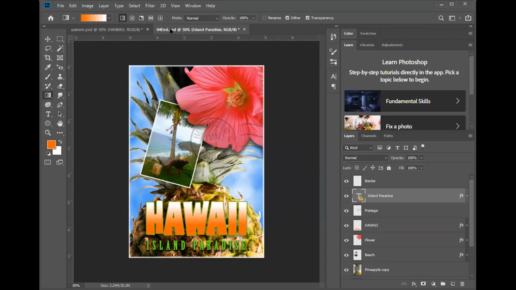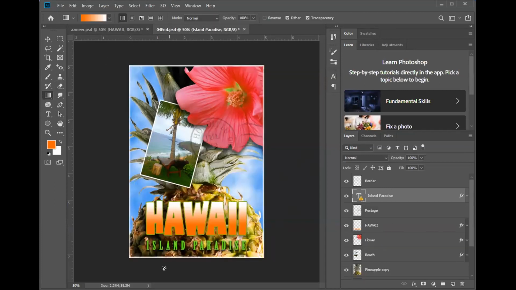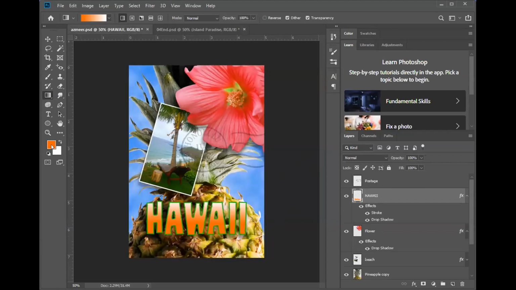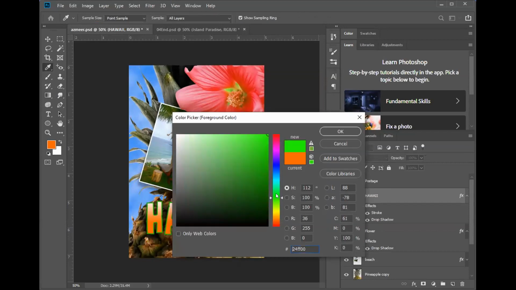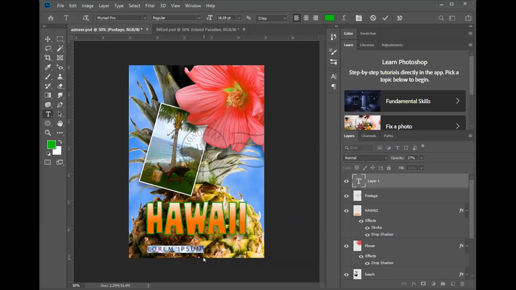Right, so let me go to my version, which is here, and I type Island Paradise. So what is the color of the Island Paradise? Green color, isn't it? So I need to first make sure that I have green color here. And then I use the font tool here. And I mean, it's okay to type anywhere, but I prefer to type it on the top of everything. So let's go and type this.